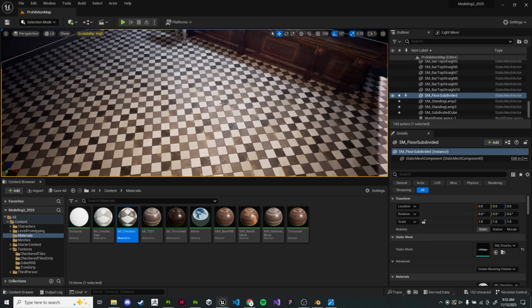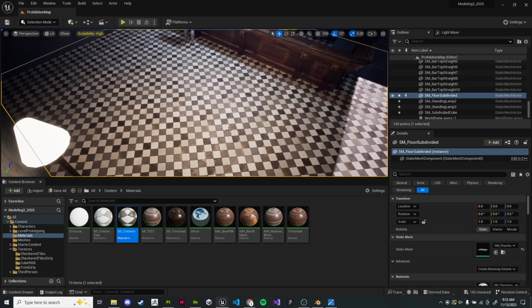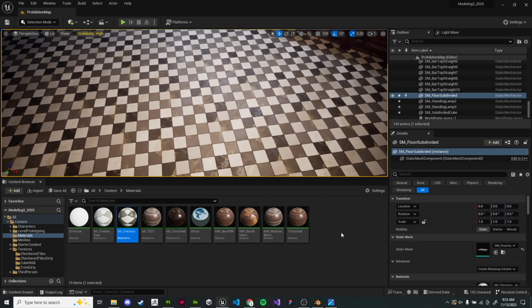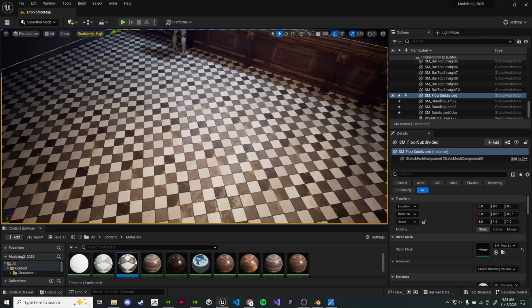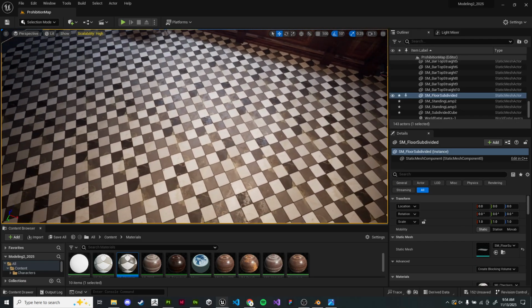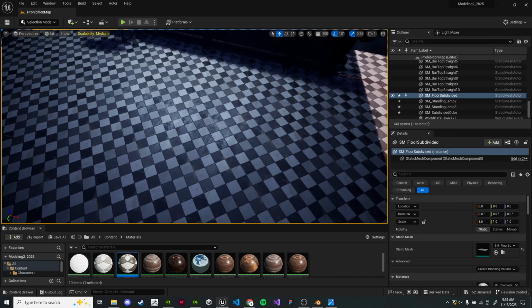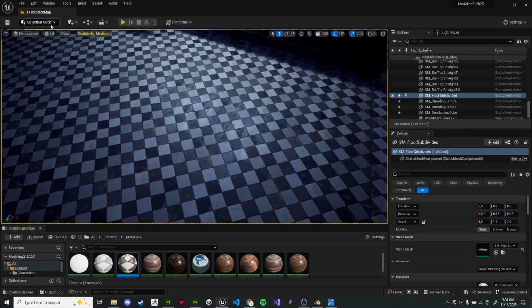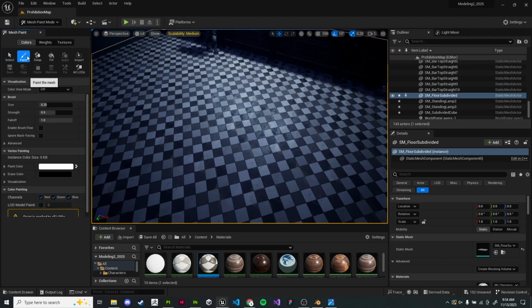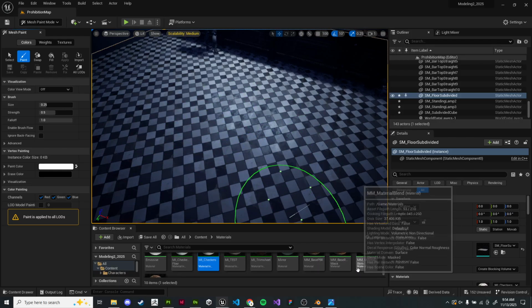So vertex colors, you're probably familiar with, but they allow you to add extra information to a mesh via just coloring the vertices. That data is stored in the FBX, so when you export, you can import with your vertex colors. Or the better way to do it for something like this is actually just paint it straight up within a program like Unreal. So if I look here, and I'm going to have to nuke this even further because my scene's just freaking out. There we go. Under selection mode, I can actually change this to mesh paint. And mesh paint gives me a brush that allows me to paint color onto the individual vertices, which is fantastic for blending materials together.